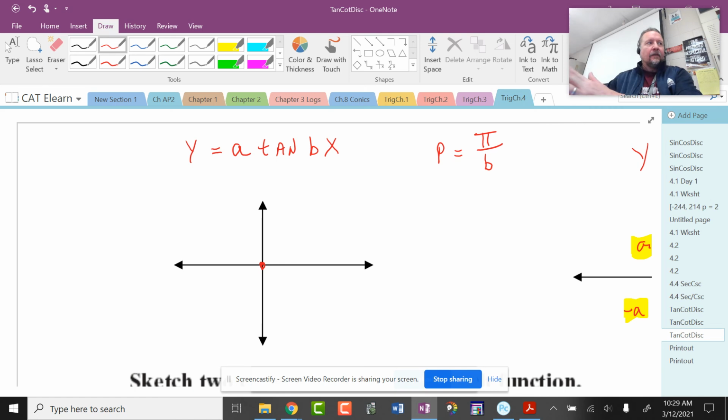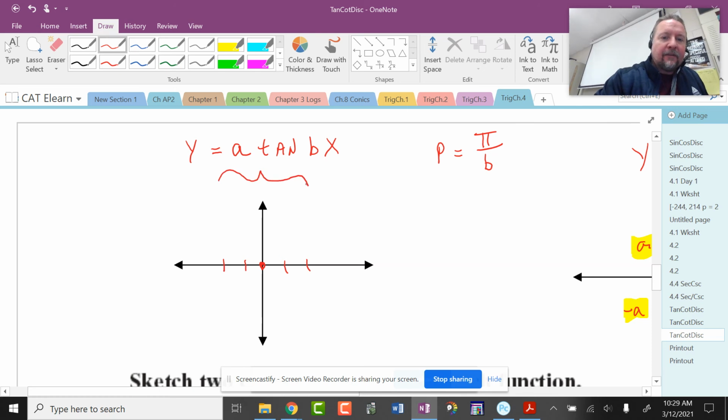It just has a different period. All the other ones have periods of 2 pi: sine, cosine, secant, cosecant. So lock it in. It's a memorization factor. There is no I don't get it on this. You just do it. And then what you got to realize for tan, since the period is pi over b, I'm going to put that up here. This distance is whatever pi over b is.